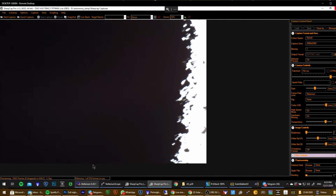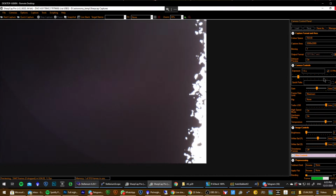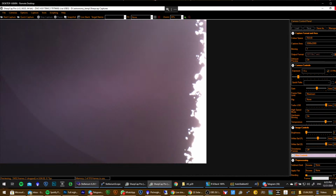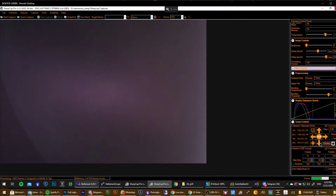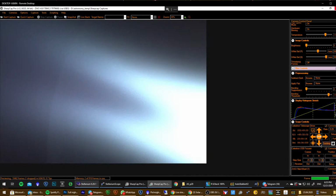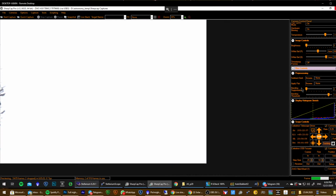Okay, so we started seeing the rest of the moon here, but let's go even longer. Okay, we went 1.5 seconds of exposure, and that is what's called the earth shine. The earth shines on the surface of the moon, reflecting the light from the sun. And the reason this happens is because most of the earth is water, and water reflects a lot of light. Water and clouds, sorry. The most important thing is the clouds, because they're white. So you can even see features of the moon on the dark side. Okay, let's go back to daytime.